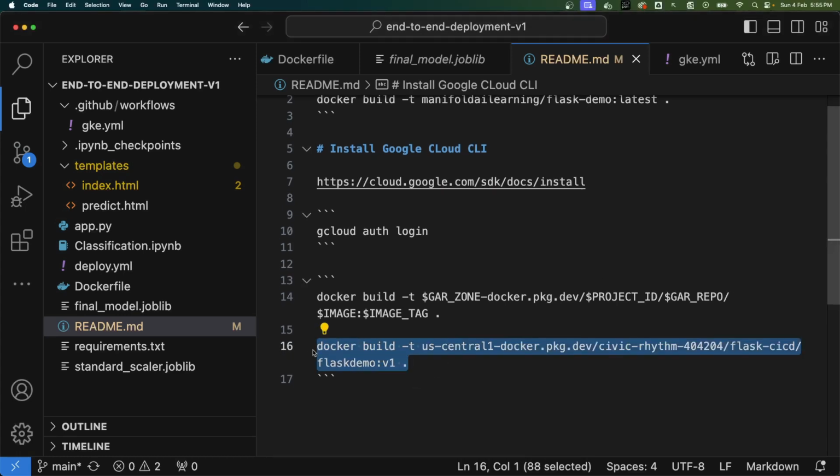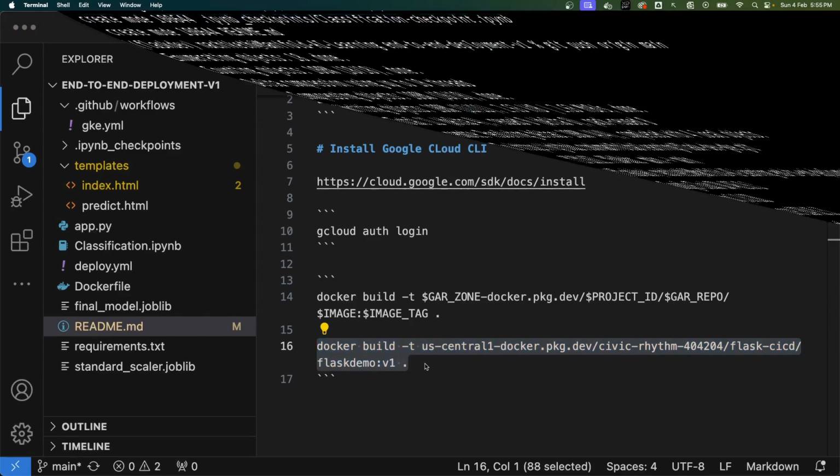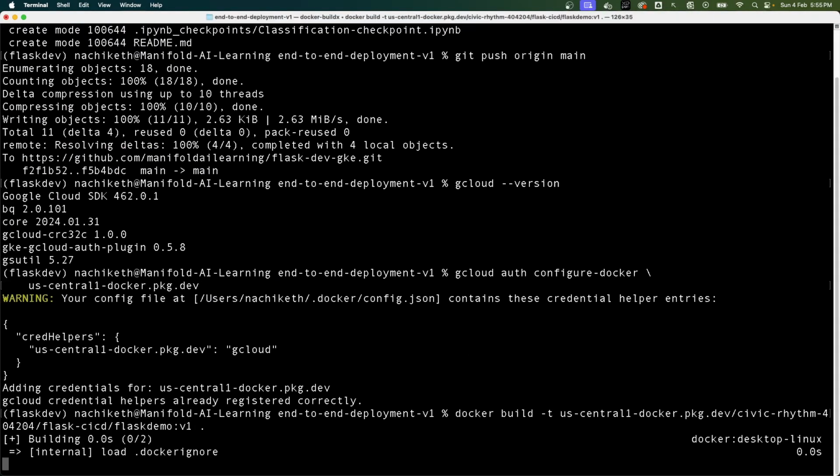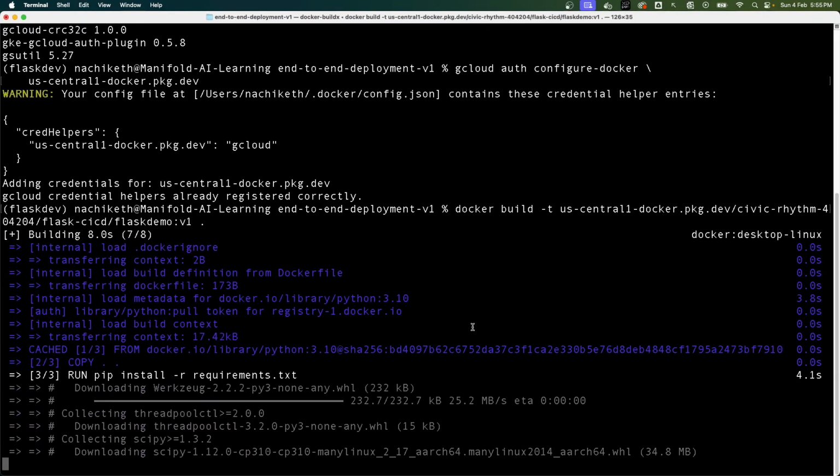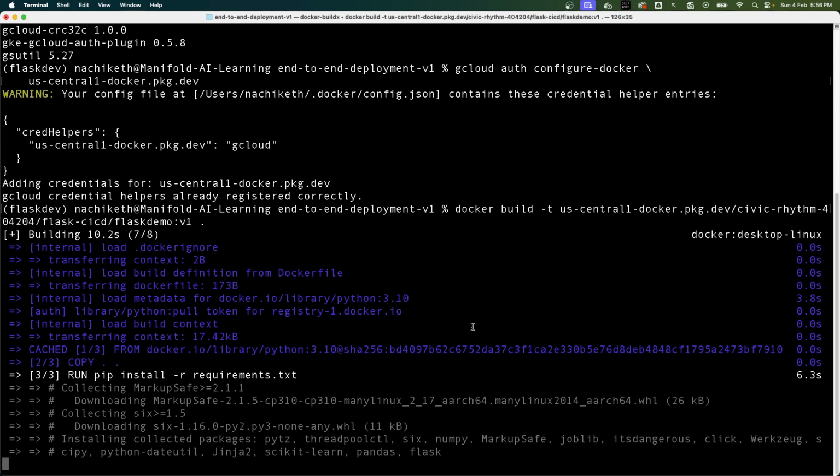So I'll just perform the steps over here with docker build -t. This will perform the tagging, and it will again perform the build activity with the new tag that I have just created.